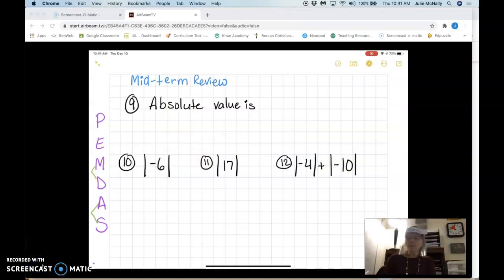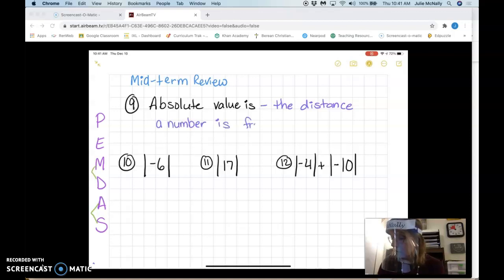Okay, what is absolute value? Cameron. Absolute value is when you take a negative number and turn it into its positive number. Good. The definition I want you to remember for the midterm, hint, is absolute value is the distance a number is from what? The distance a number is from? The 0. Good. That's the definition that you're going to see on the midterm. So make sure you know that definition, okay?